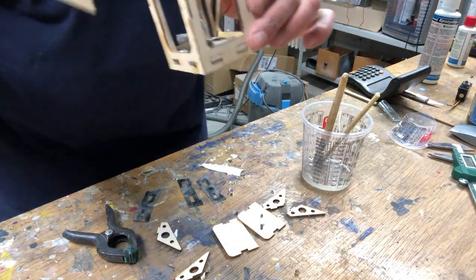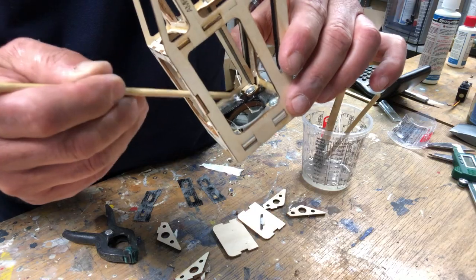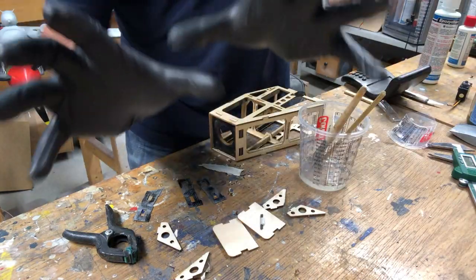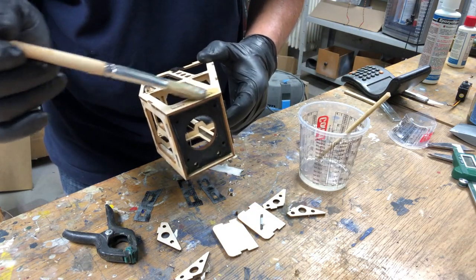Should the pieces have been pushed out of place, you can just push them back with some wooden stick or something. We're working with 24-hour epoxy so we have a lot of time for this. Now I'm actually going to put on some gloves — and you should probably always work with gloves when working with epoxy. It's just a bit toxic.